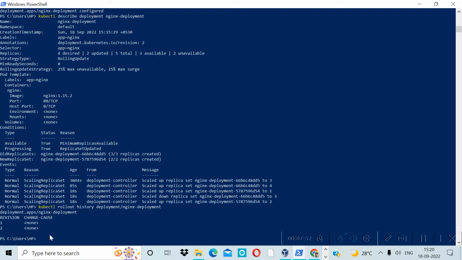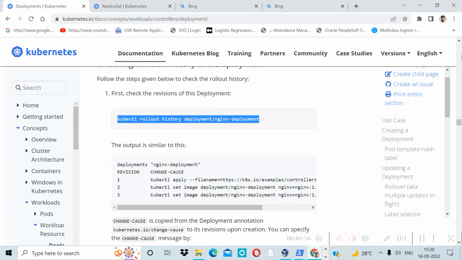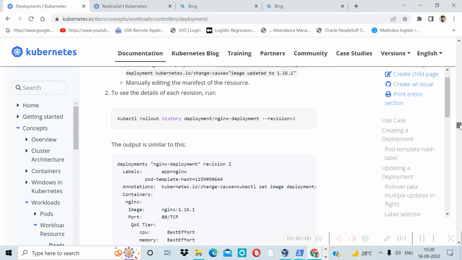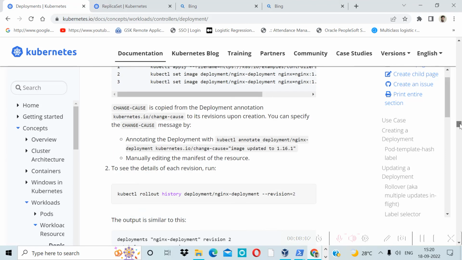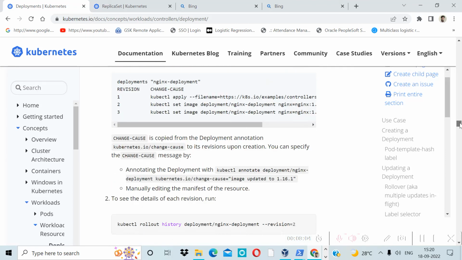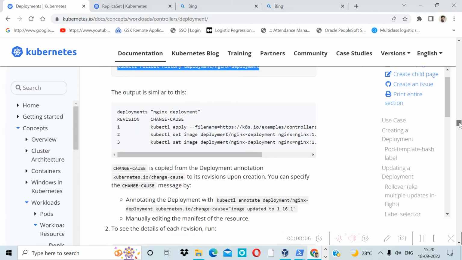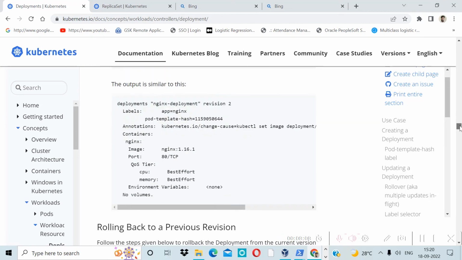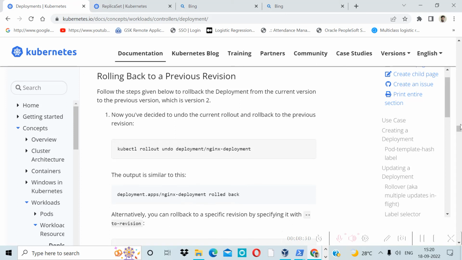Let's say I want to change to the previous one, so we have two options. Let's say we want to go to the exact previous one. We can use the undo command like this: kubectl rollout undo.